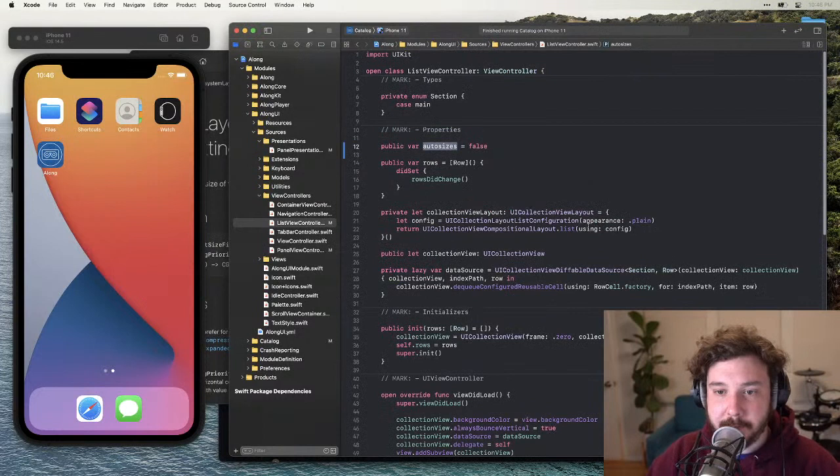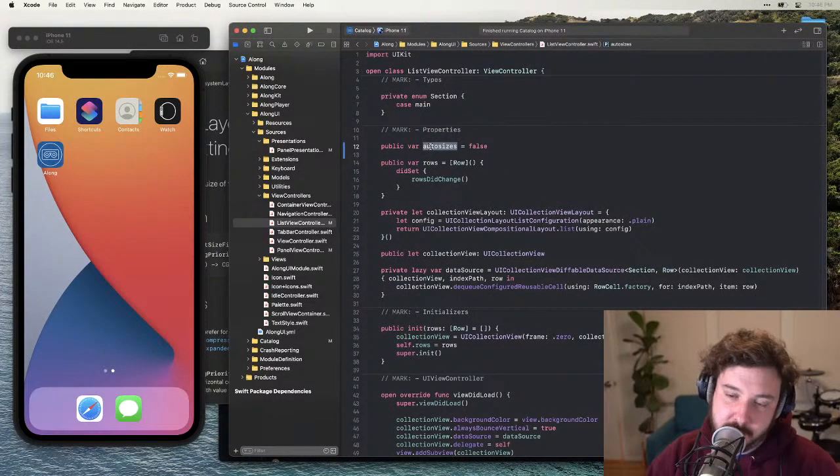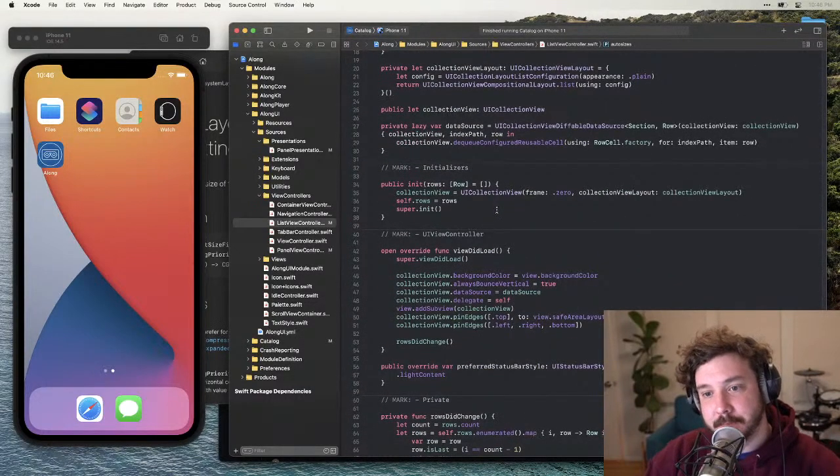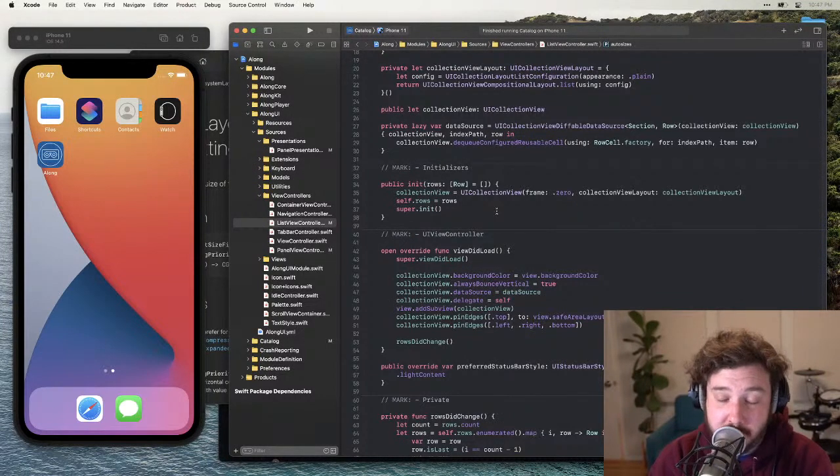List view controller. Okay, so auto sizes. Okay, my thought is somewhere, I'm not totally sure where yet, I'll need to check this bool, and if so, do the system size fitting thing on the collection view, and then set the height constraint of the view controller's view to match that height.